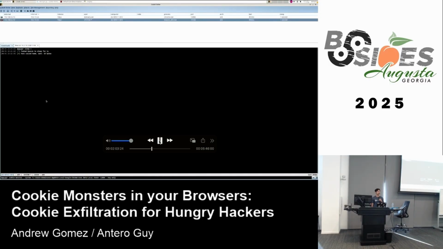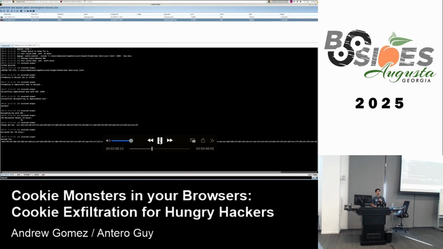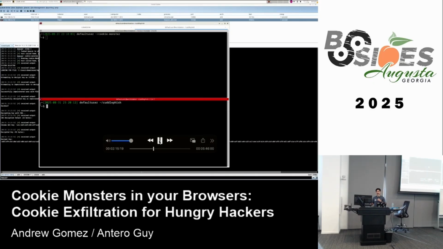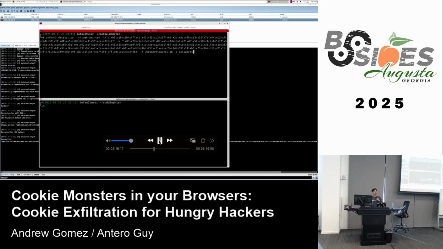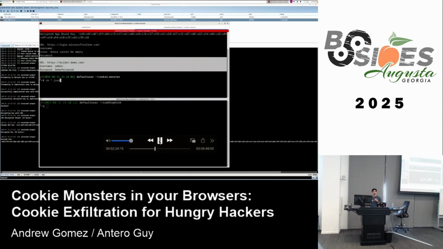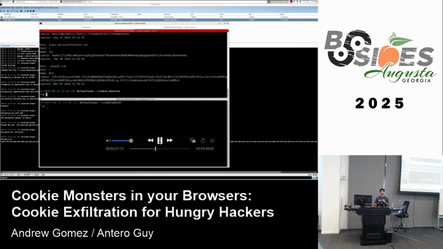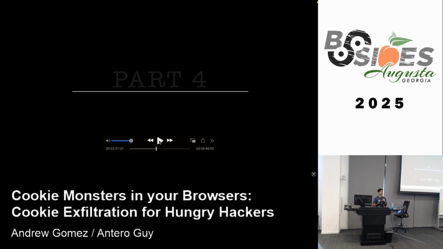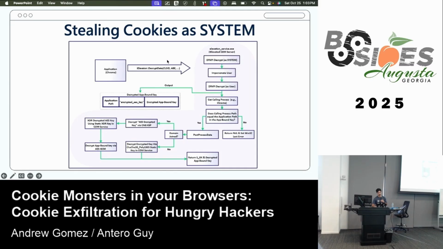The same thing can be done from a system context. The only difference is now we need to re-implement that decryption process as system. So since we're at the highest level possible, we can utilize the machine key as well as impersonating a user to retrieve their key and then decrypt the credentials, or in this case, decrypt the key utilized for storing the password and the cookies in an encrypted format. So all I'm showing at that point is that the passwords and cookies can be decrypted as an administrator, in this case, as system.